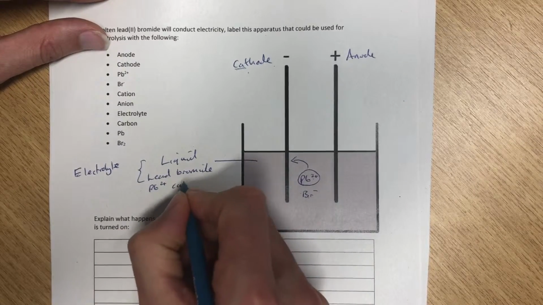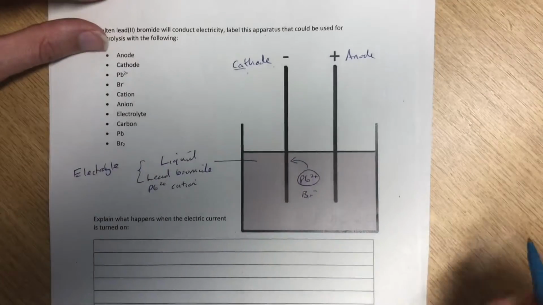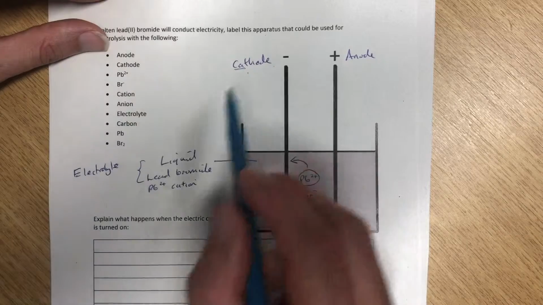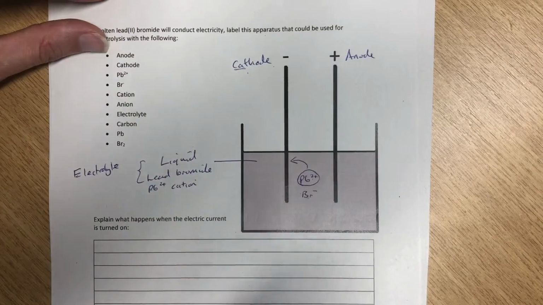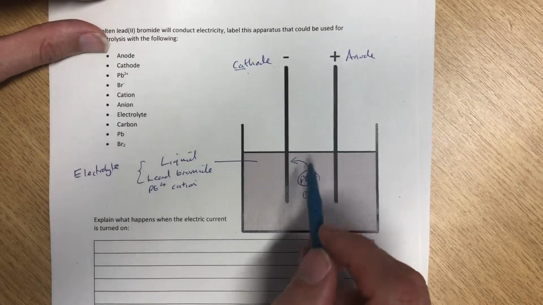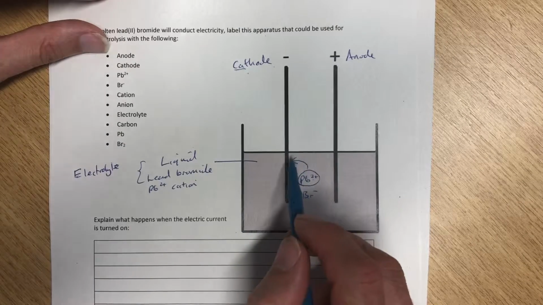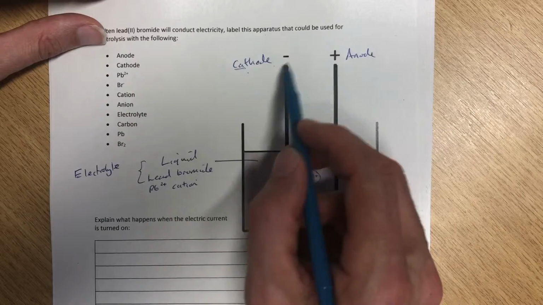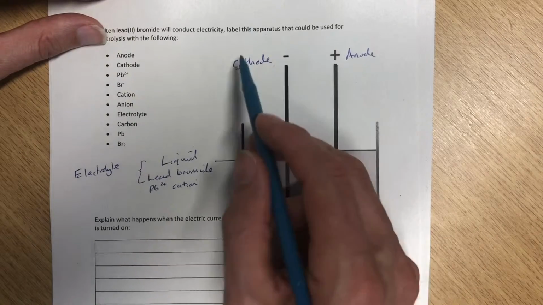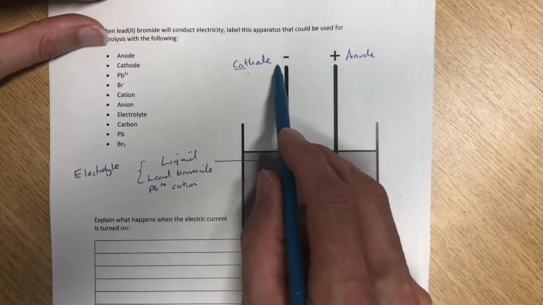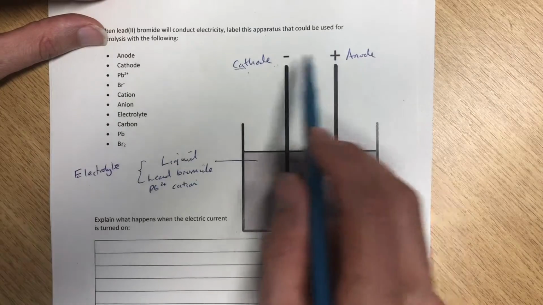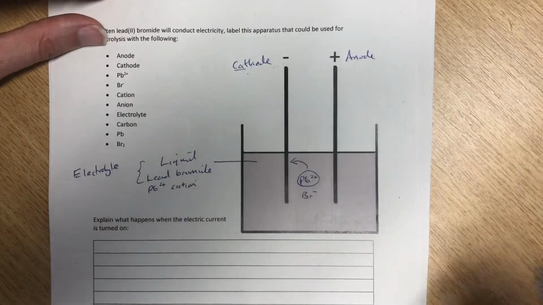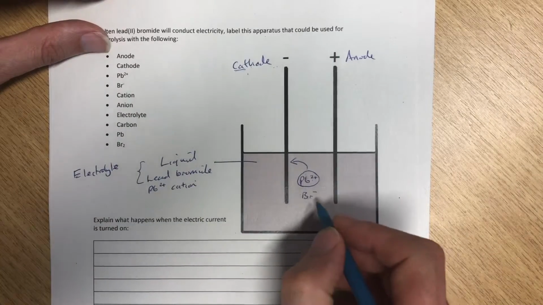is called the cation. I actually think that's a bit confusing because the negative electrode is the cathode, but actually it's the positive ion that's the cation. We remember it because the cation is the ion that's attracted to the cathode and opposites attract. To be honest with you, I just remember that the cathode is negative, then everything else is opposite. If the cathode is negative, the anode must be positive. If the cathode is negative, the ion attracted to it must be positive. That's how I remember it. You need to find a way to remember that.